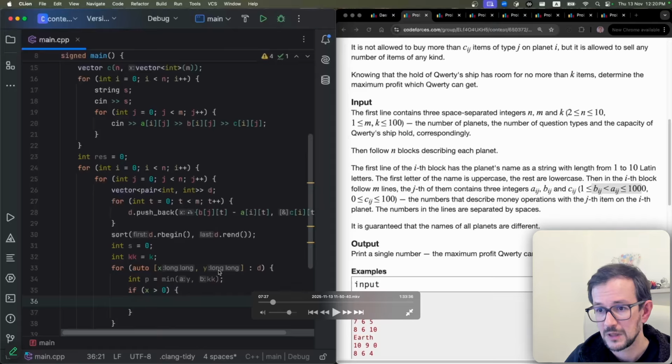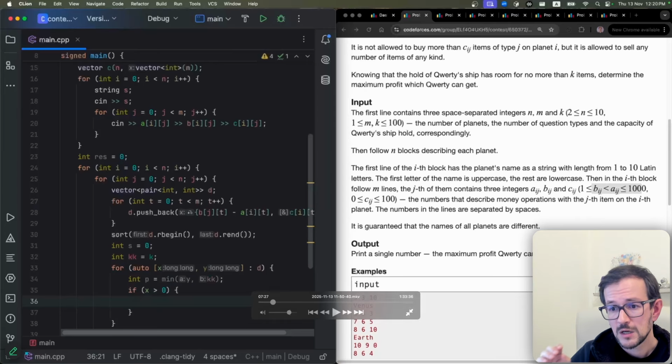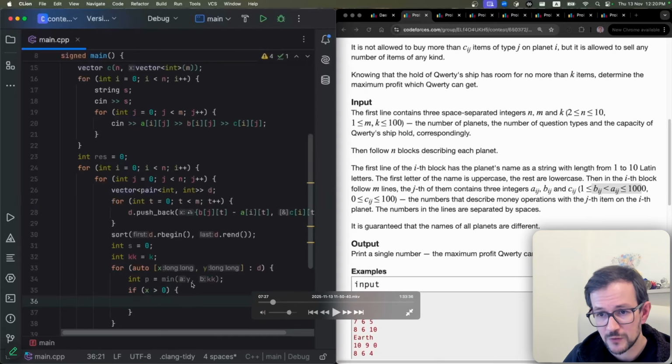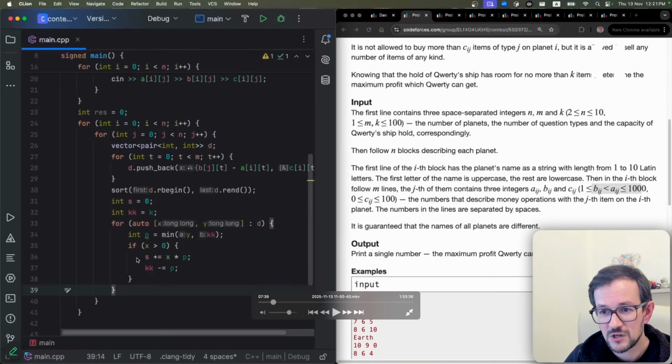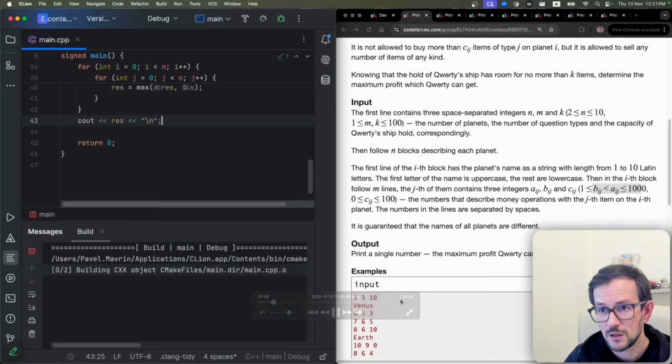So I have y items of this type, and I can take up to kk, so I take the minimum of these two values. Now, if the profit is negative, you don't take this item. If the profit is positive, you increase your sum by this amount and decrease the number of items you can take. And that's it.